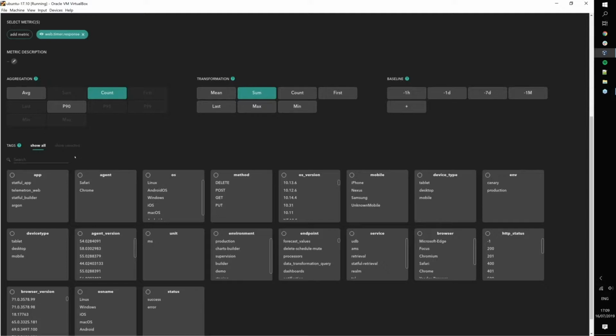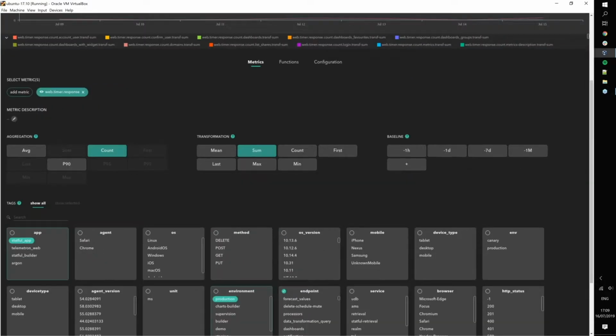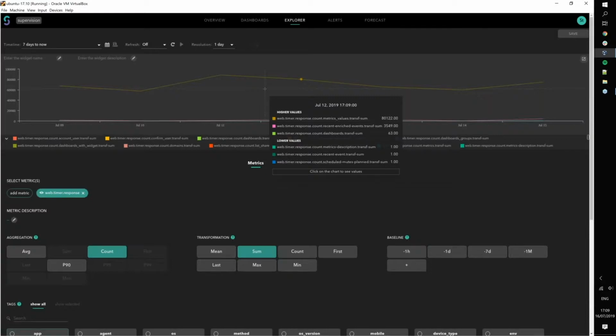In our case, let's focus on the app, which is our Statful app. Let's focus on our production environment. And then let's say we want to look into some specific endpoints. So endpoints is the feature that the user is using on the UI. And let's do a group by on the endpoints. This still shows some level of data where one specific endpoint is used a lot, which is getting metric values, which is used everywhere on the dashboards in the application.